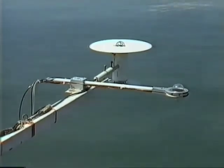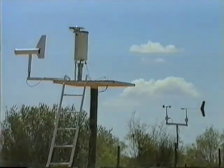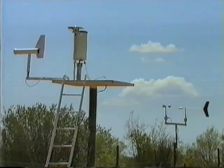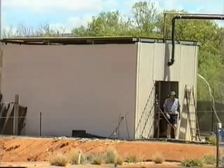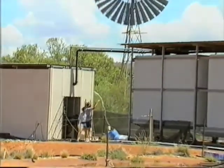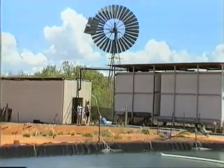All of this is controlled by a computer. The computer not only checks the temperature of the water, but also measures other aspects of weather, such as the sun's radiation and wind speed and direction. The warm water, which has done its work with the freon, is then returned to the bottom of the lake.